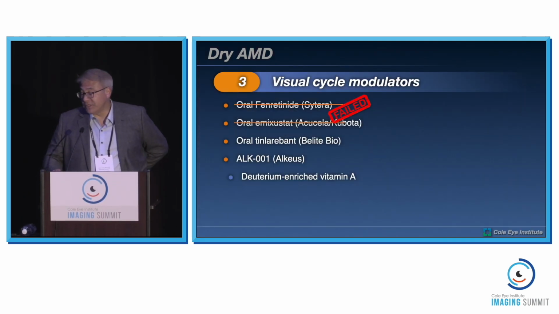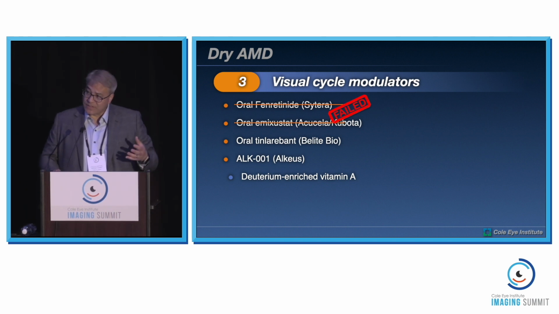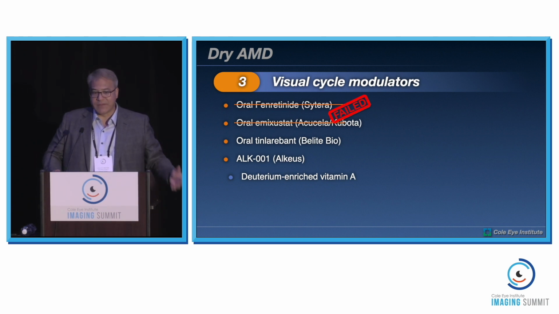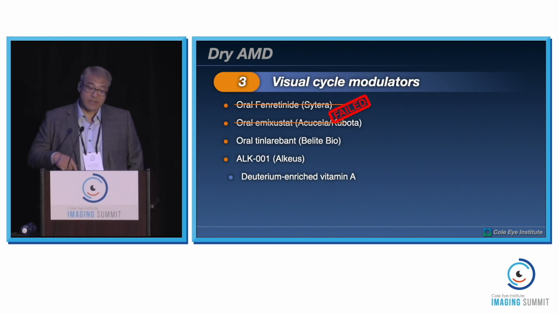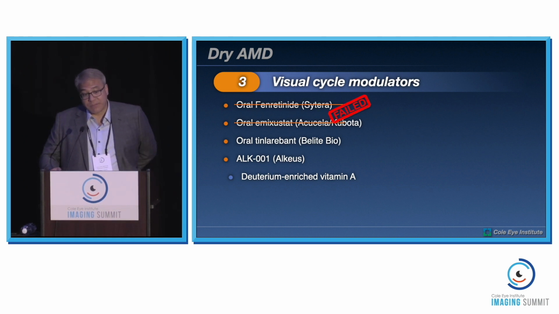As I mentioned, visual cycle modulators are drugs that slow the visual cycle. So by definition, that reduces your dark adaptation and makes it difficult to drive at night. In fact, in these clinical studies, one of the things the patients have to sign is that they won't drive at night while they're in this study because we don't want them to get into accidents. There were some big studies. Fenretinide, for instance, was a big one in phase 3 that failed. But there are companies still looking at this idea of reducing the visual cycle to prevent the progression of dry AMD.